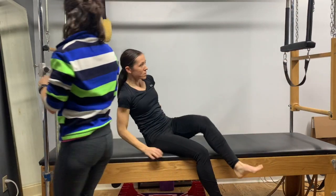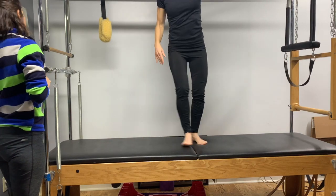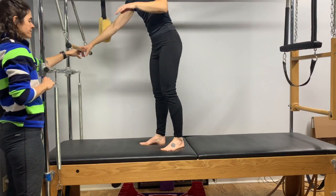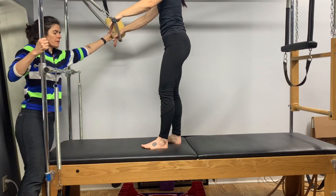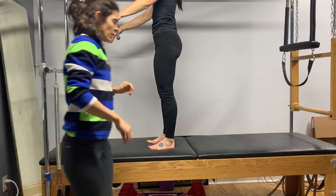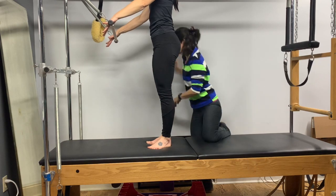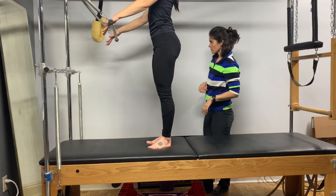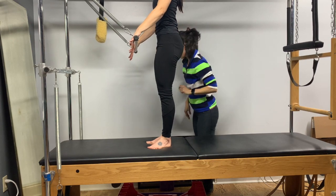Stand on the cattle then. Turn around to face these little bars. You're going to take hold of this bar and stretch just enough so that you have some tension on it. That's probably actually good right there. Alright, heels together and toes apart. Keep your heels really grounded. And you're going to roll the shoulders back and pull the bar toward your hips and connect here and connect there and then resist the bar away.